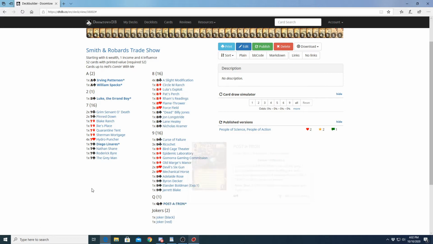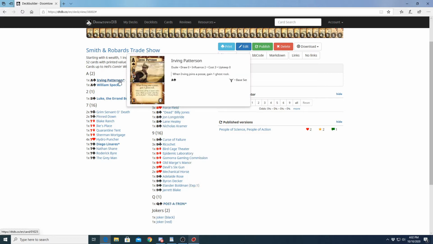Yeah, now Irving's another way that you can actually make some income. He's in my entrepreneurs, my Morgan Regulators horse deck, because whenever he joins the posse for Maggie Harris's job to go looking for a horse, I can get an extra Ghost Rock out of him whenever he actually joins that posse. Yeah, exactly, and that's a big use for him.